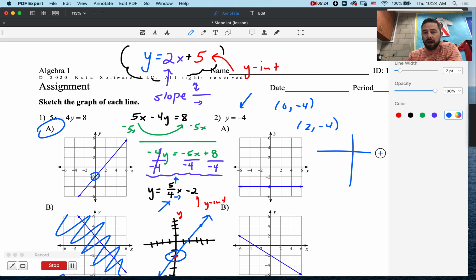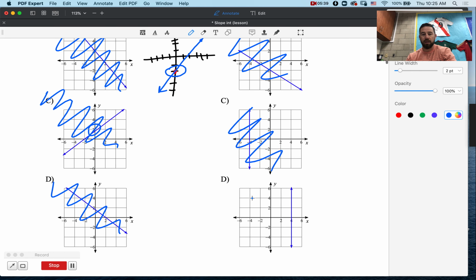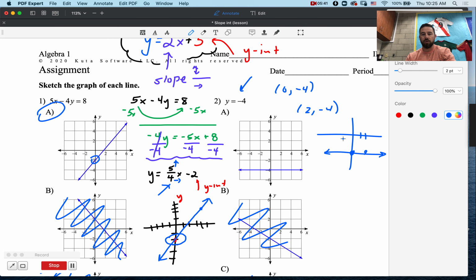Okay? Now when you graph that, you have the point 0 and then -4 down here. Then you have the point 2 and -4 down here. Well, that looks like a line like that. Well, this guy's definitely out of the question. This guy's out of the question. This guy's out of the question, right? So what does our line look like? It looks like this guy, which is A. And I know I went through that one a little quickly, but that's okay because that's a special type of problem.